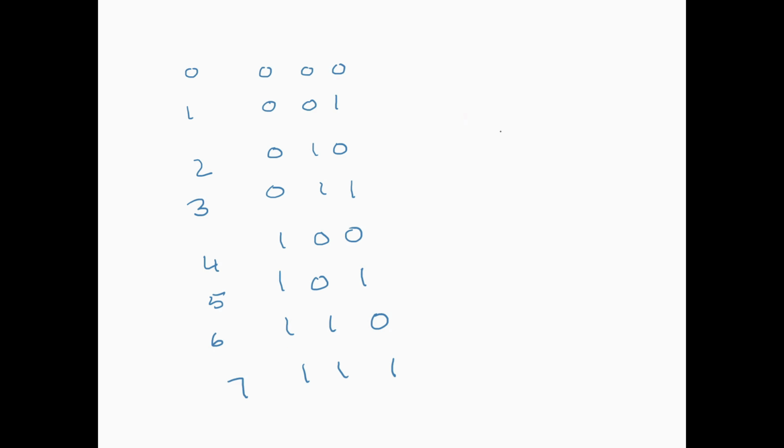Now what bit reversal does is that it reverses the order of your bits. Like in bit reversal, 0 0 0 would remain as 0 0 0, but 0 0 1 would be changed to 1 0 0. Your 0 1 0 would remain the same. Your 0 1 1 would be reversed as 1 1 0, whereas 1 0 0 would be changed to this term. Let me write down every term and then see what each term represents.